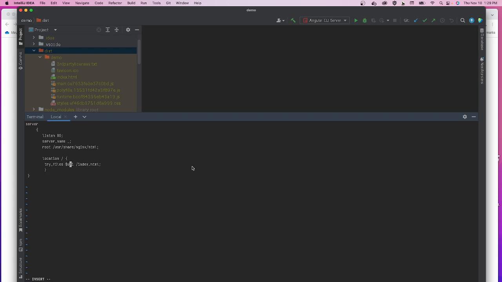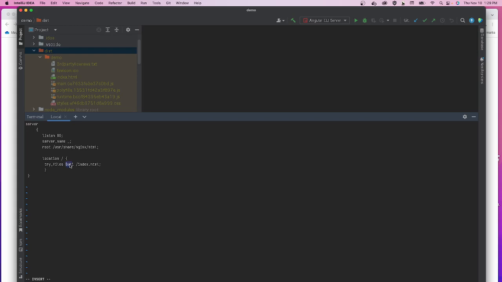Okay, so this directive, along with the location here, is saying that we're going to look at the root directory, because we didn't specify any additional directories, and we're going to respond with whichever is specified after this directive, whichever is found, right?